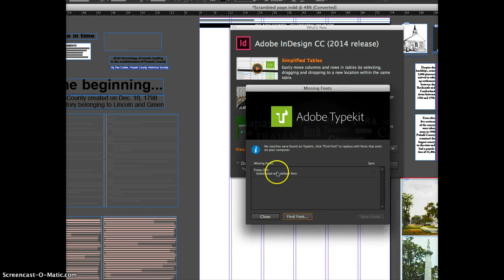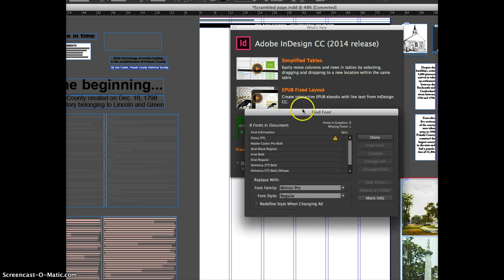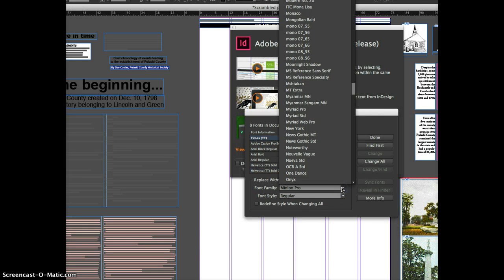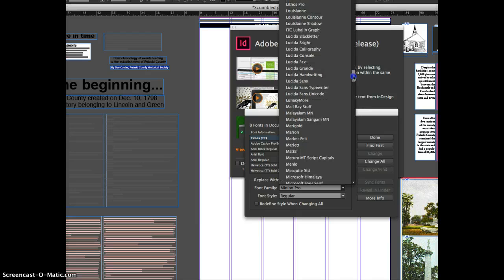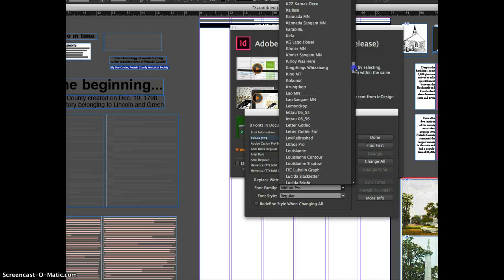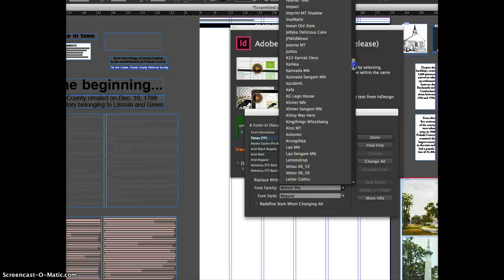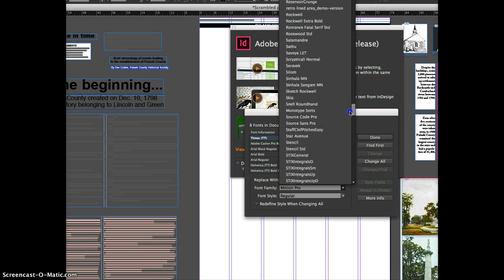Okay, it says missing fonts. What I would do at this point is click on that font, find font, then click on the one that has the caution symbol, and then I'm just going to go find it. A lot of times Times and Helvetica and sometimes Arial do not talk well between a Windows-based machine and a Mac.